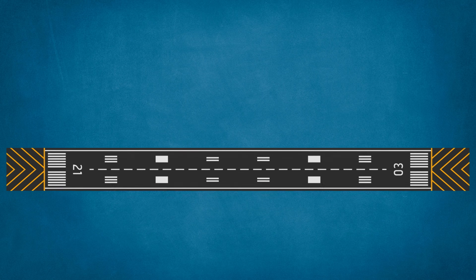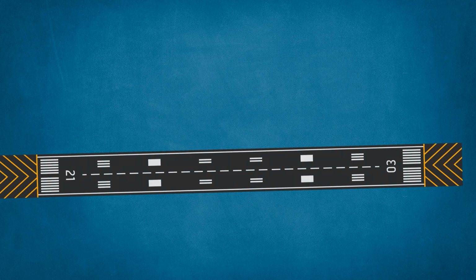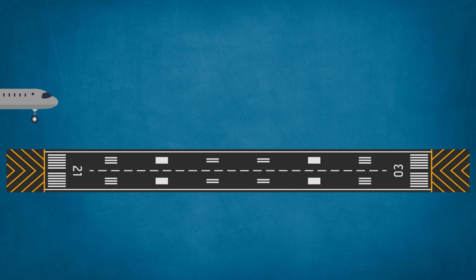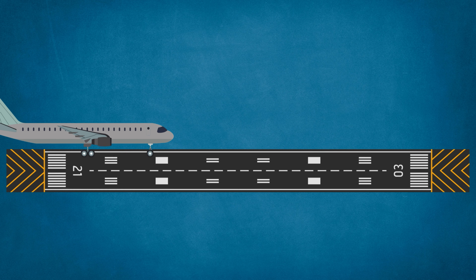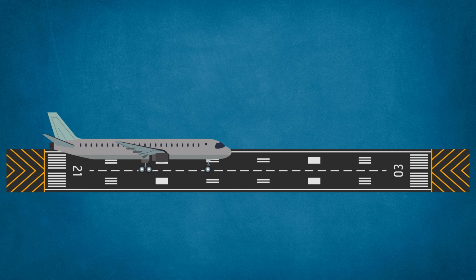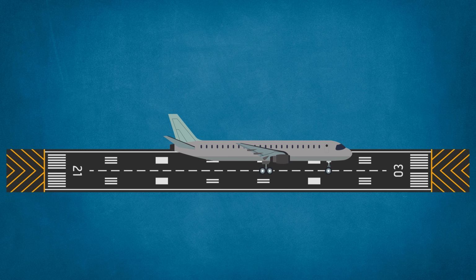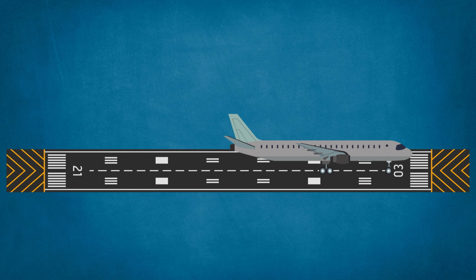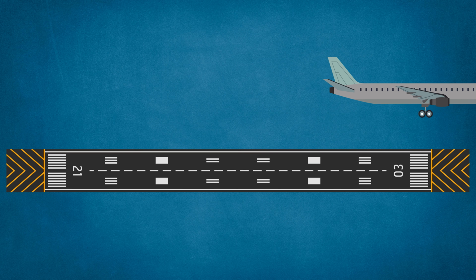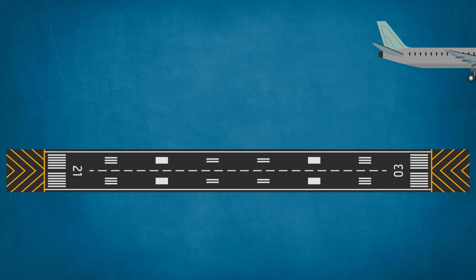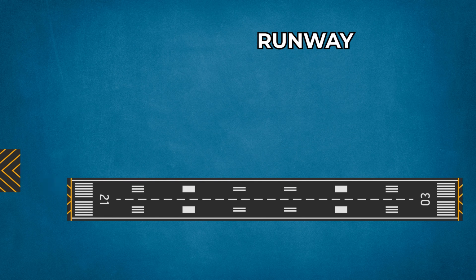Simply put, all of these terms are specific parts and extensions of a runway, which is basically the area used for the landing and takeoff of an aircraft. Each one of these areas has different structures, very precise sizes, and distinct purposes during landing and takeoff. It is crucial to know the definition and characteristics of every single one of these terms for taking off and landing safely. So, let's learn more about these important aviation terms, starting with the definition of runway.